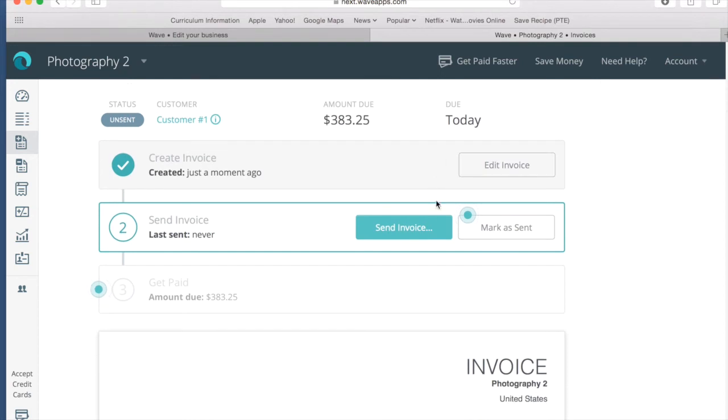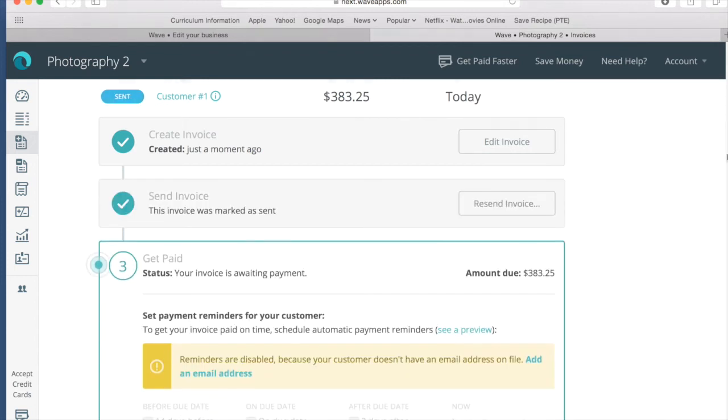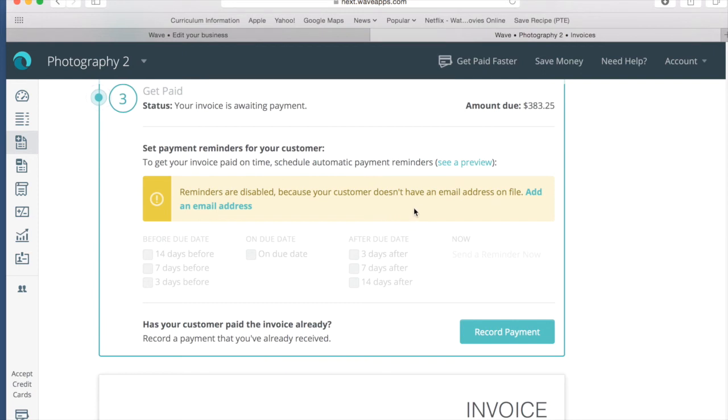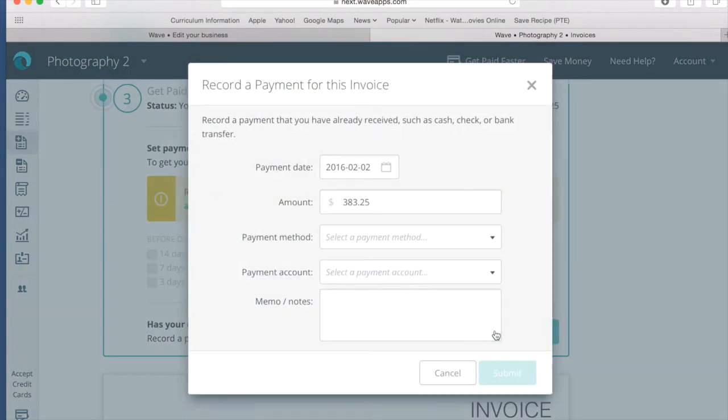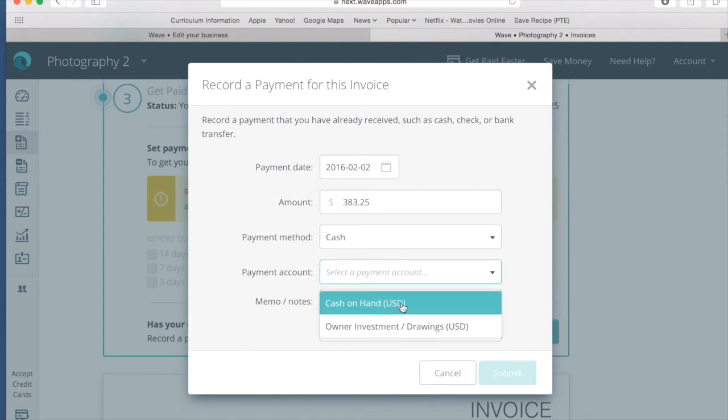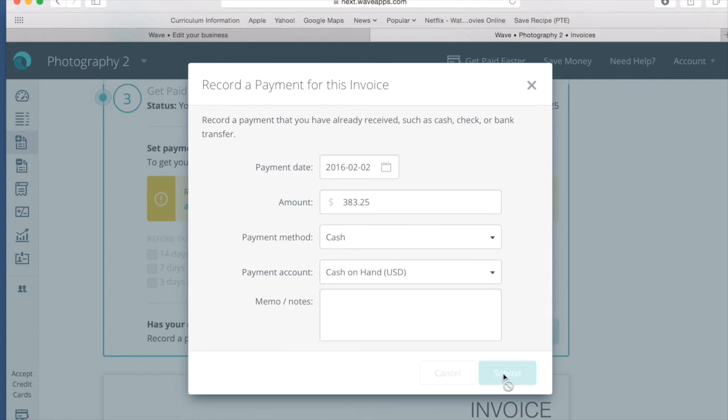Now, if you actually want to invoice someone, you can send them the invoice. I'm going to assume that we got paid at the time of service, so I'm going to say mark as sent. And now you can either have a reminder to check with them later, or you can record the payment if you got it already. Let's say that they did cash, and we're going to say it went into our bank account and submit.